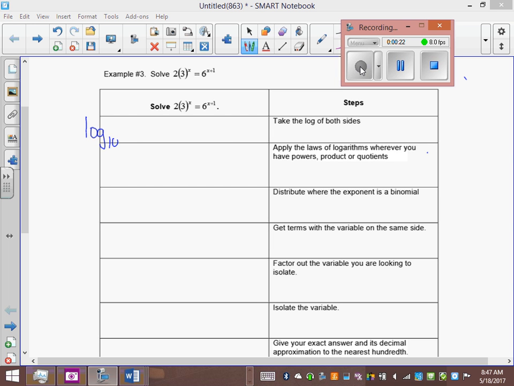So I always go log base 10 and then go 2, and then I put a multiplication symbol, 3 to the x, because the x is only to the 3, equals log base 10 of 6 to the x plus 1. Now, once you move the exponents down in front, you can get rid of the log base 10. But the log base 10 is just there. If you're someone who's going to keep trying to drop that number into the base, then write log base 10 the whole way along. Because I find that when people don't put log base 10, they'll put log, and they'll put a 6 here, and then they'll put the x plus 1 beside the log. They do it all the time. So at least if you put a 10 in there, you can't, because you already have it full with something.